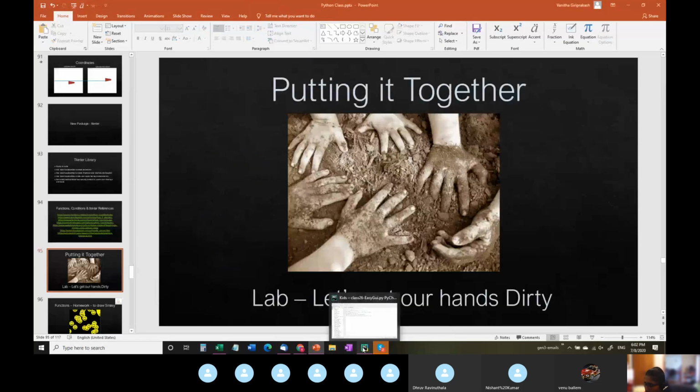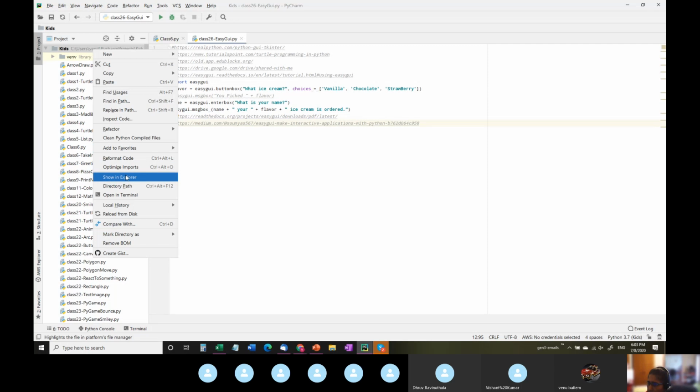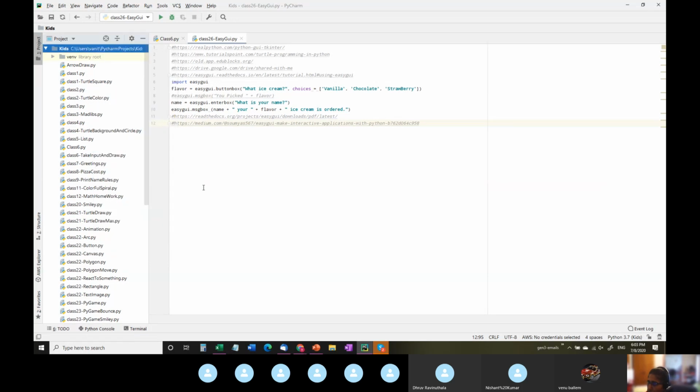Last week we had some struggles about the libraries, right? So in your PyCharm, if you click here and then right click, and say Show in Explorer, this is one way you can go to the Windows File Explorer.